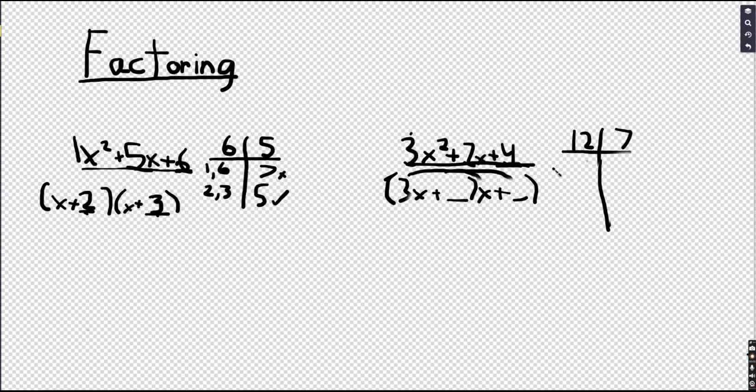So, just looking at this, I know that the factors of 12 that add up to 7 are 3 and 4, right? So that checks out. What I usually do is I look for whichever one is divisible by this number right here. So 3, whichever one's divisible by 3, and 3 is divisible by 3, right? So I put the one that isn't divisible by 3 as normal, so 3x plus 4. And then for the other one, the one that is divisible by 3, I divide it by 3. So it's not x plus 3, but it's x plus 1, okay? So 3x squared plus 7x plus 4 factors into 3x plus 4 times x plus 1.